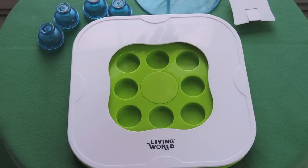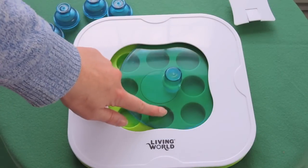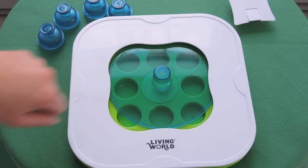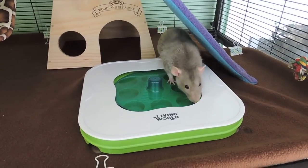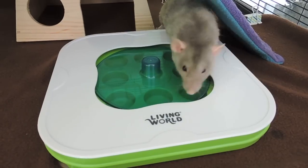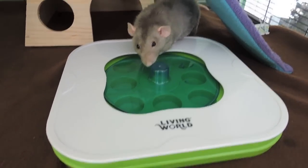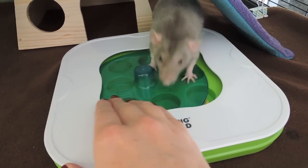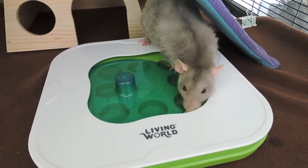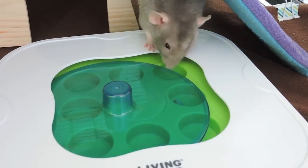The first level is the easiest — it's just a little plate that goes inside the toy so your pet can move it back and forth to get to the treat. This is some old footage because here's Mila. I've had this toy for quite a while and I play with it randomly. I find it better to put it inside the cage because when they're running around they don't really pay attention to it, but if I put it inside the cage they're usually pretty interested. Mila was the first one to get all of the levels and she definitely excelled over the other rats.